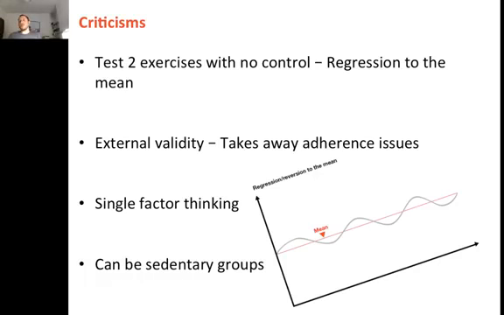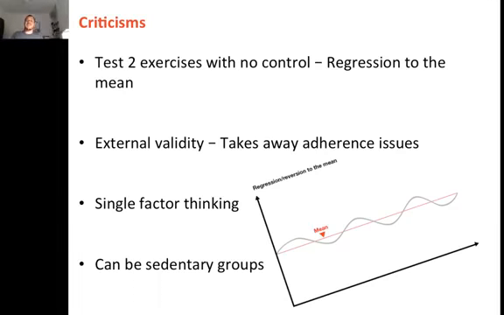So we have to also think about the regression to the mean here. Just because two exercises, one isn't superior, doesn't mean a fourth or a fifth or a seventh or a 12th exercise might not be the right exercise for that person. So I don't think out of testing two exercises we can simply say there is no better exercise for this person, or there is a better exercise. I think it's a poor reasoning process.